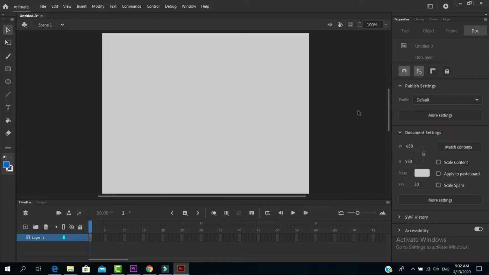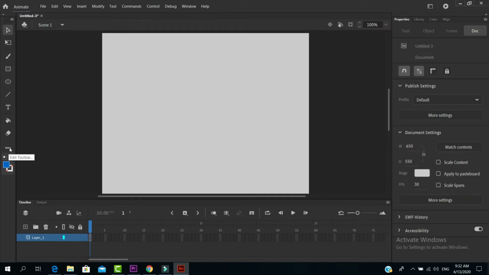After this I will explain each of the elements or panels that we have in our Animate workspace. As we can see on the left side, this is what we call the toolbar, where you can see there are many tools that you can explore and identify the function of.